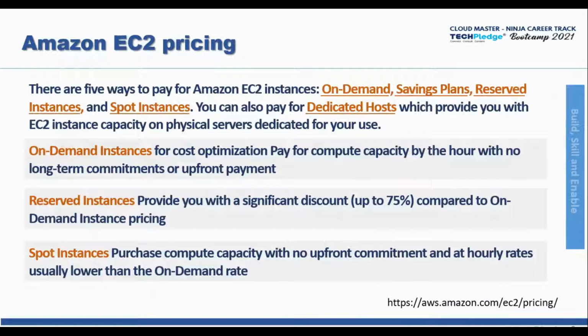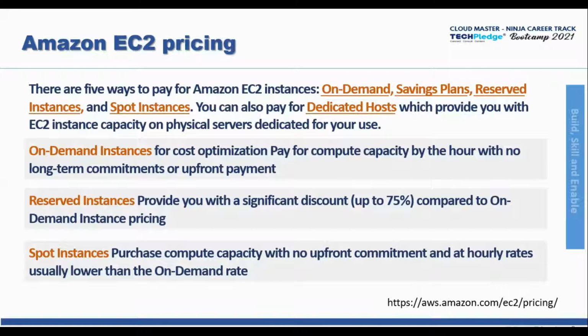So this is about reserved instances. And spot instances are at the ongoing price: you purchase compute capacity with no upfront commitment and at hourly rates, usually lower than the on-demand rate. So instead of going for the on-demand rate, we go for spot instances, which help you reduce the cost in a much better way.